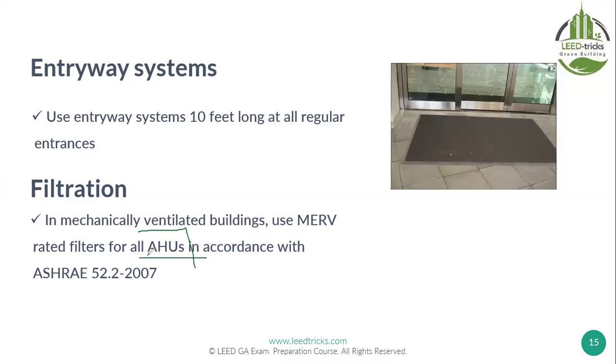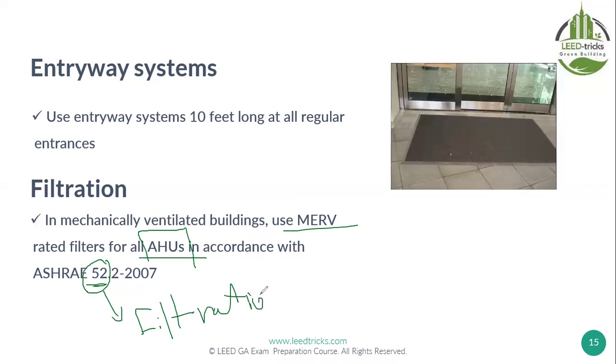What is the amount of air based on what? Based on the ASHRAE design. But here we talk about filtration. We need to add filters to the air before it comes inside our building. So these filter specs are based on ASHRAE 52. ASHRAE 52 is for what? Filtration. So be sure that you know that: filtration.